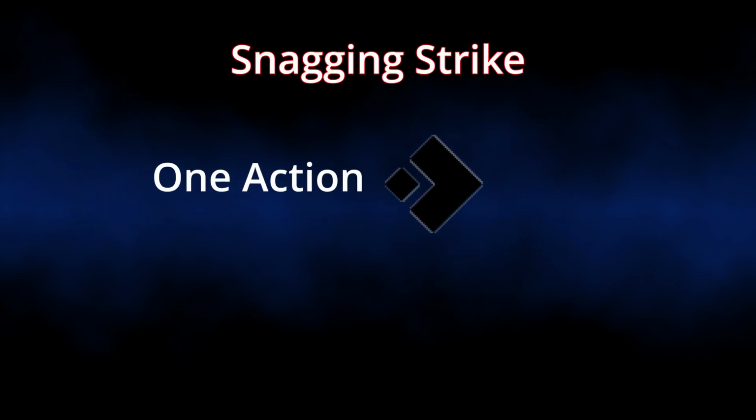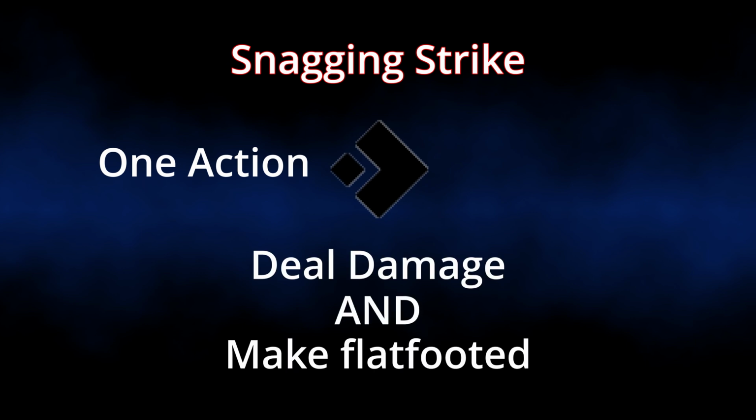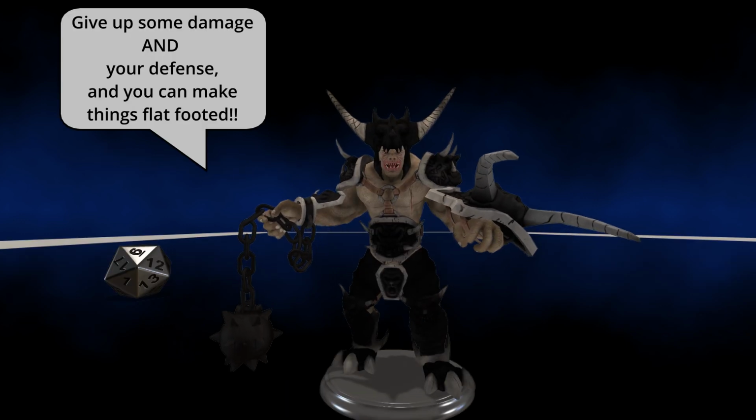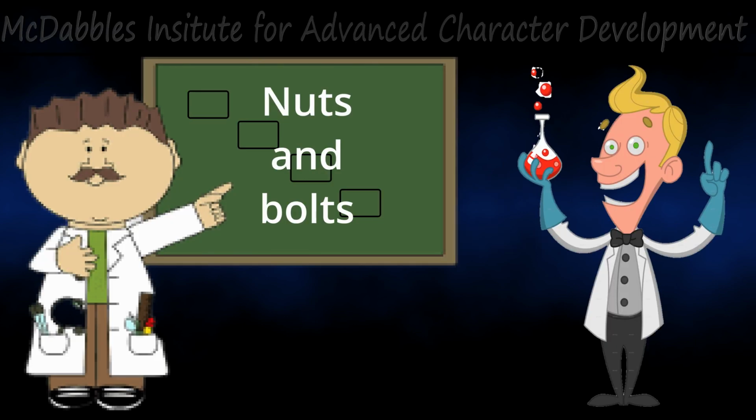You're making an attack that if it hits, you deal damage and impose a condition on the target. So that is the trade-off. You're trading damage and defense for an ability to do damage, albeit a smaller amount, and impose the flat-footed condition on the target. How much extra damage does making a target flat-footed amount to? Let's get into the nuts and bolts of this thing to see how it stacks up. It's actually a pretty interesting math situation.